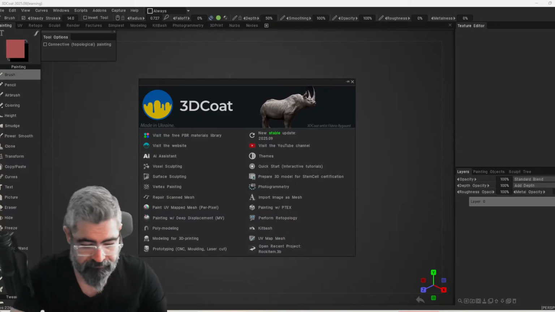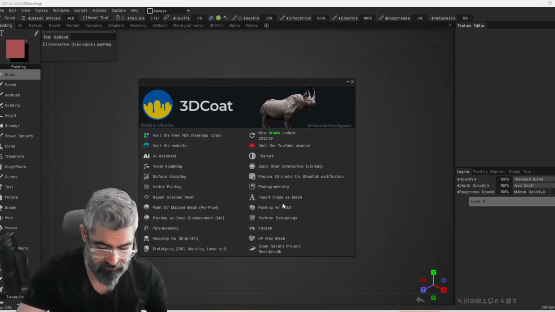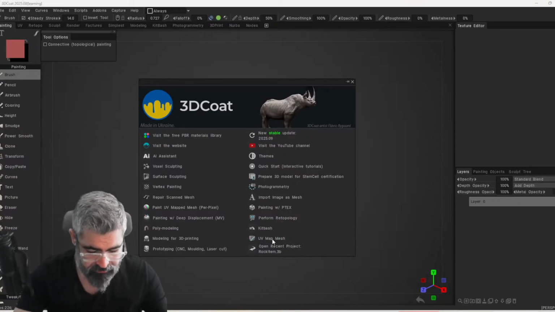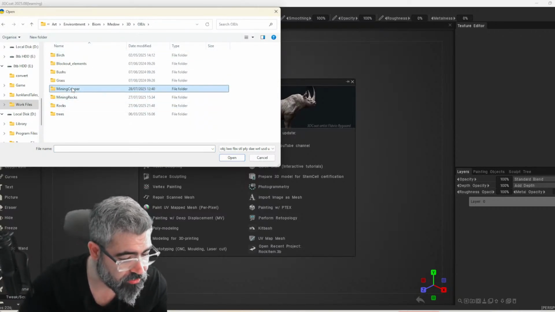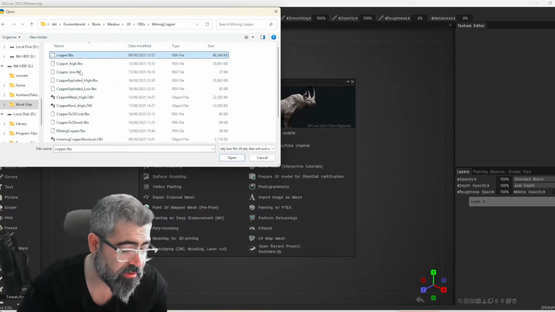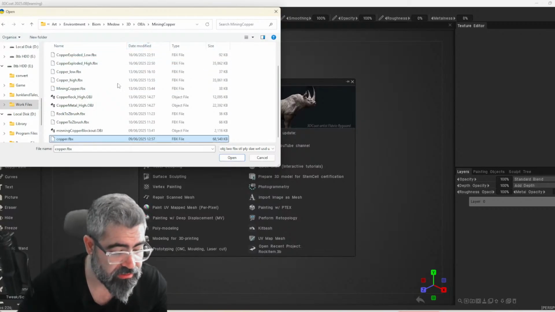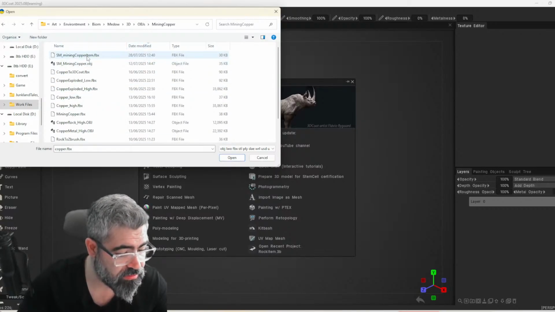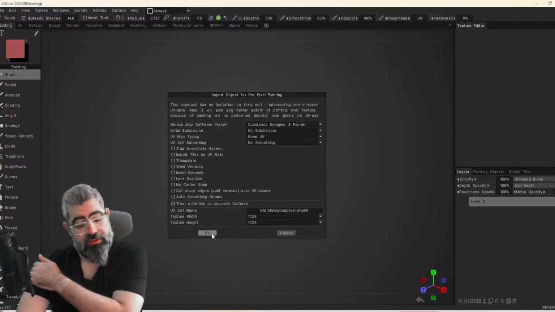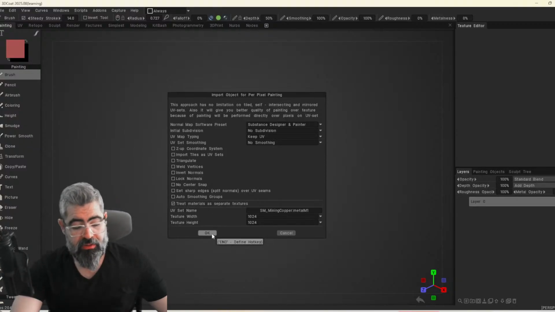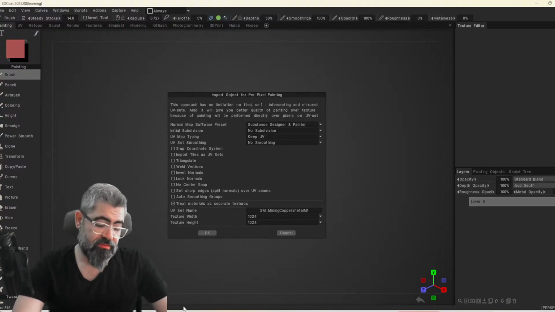Okay. UV mesh. The mining copper. Mining copper item. 1024, 1024.